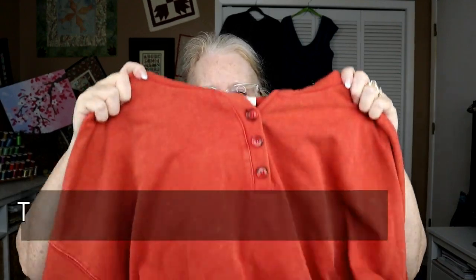Probably the next most used item, I think I wore this twice too. When I say twice, I don't mean 2 days. I mean 2 periods, because when you get up in the morning, go get breakfast, and then you might dress differently for your excursion. Then you might dress differently for dinner or for doing something at night, although we didn't do a lot at night. Didn't even go to BB King, which is one of the reasons we chose Holland America. But we did go to Lincoln Center Square several times.